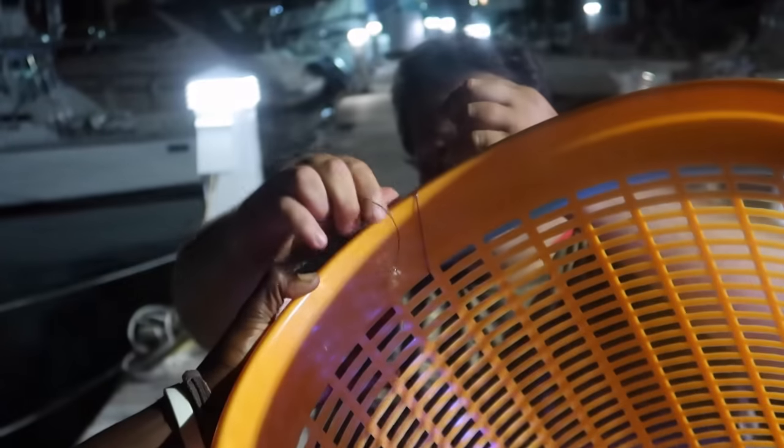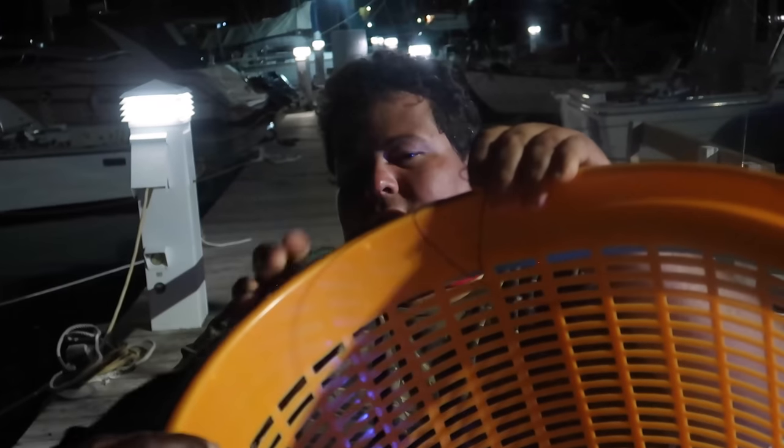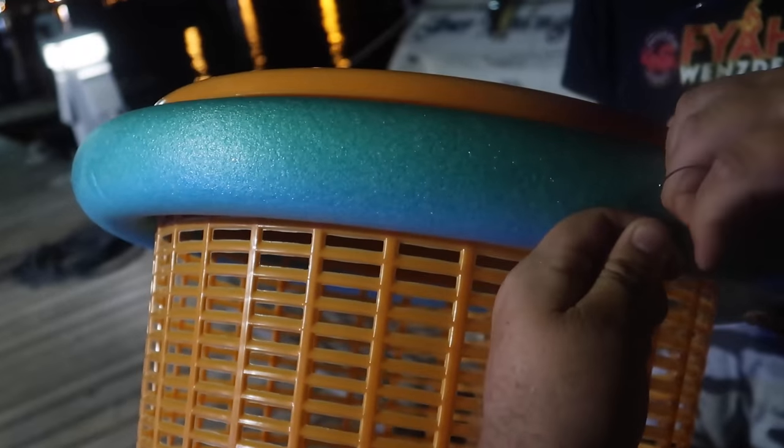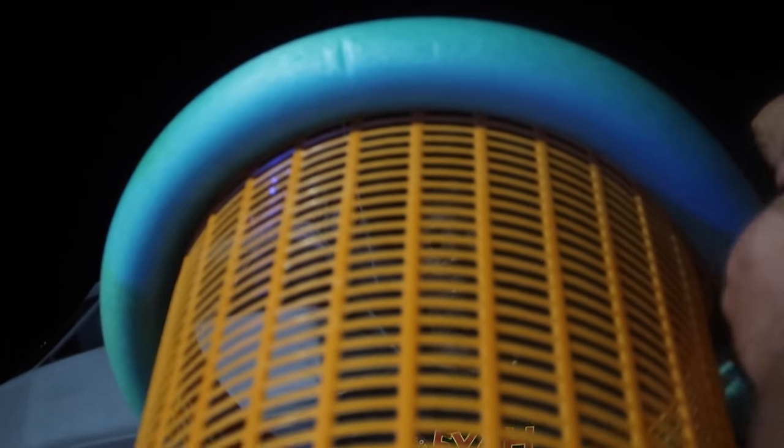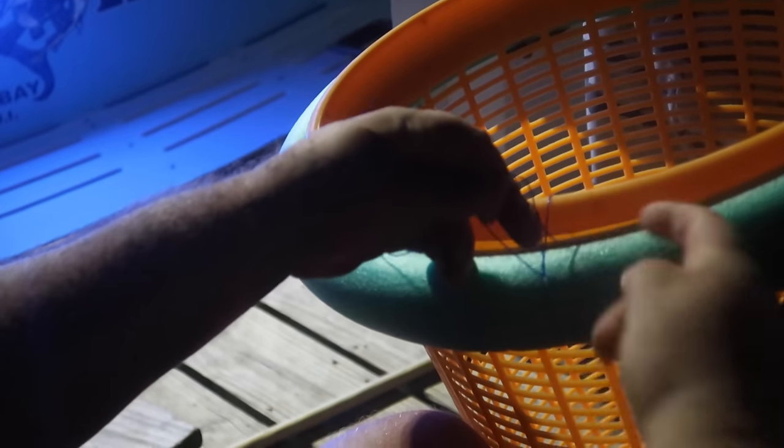The reason for keeping the bait alive, of course, is that some fish like a challenge. They don't want to just have the food dead on the line. They want the food to actually be moving and to give them a fair chase. Innovation time. It's going to keep it afloat, because as you know, to keep a live bait, it's alive.